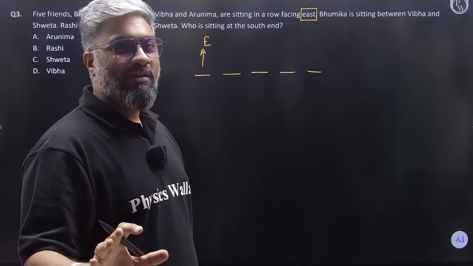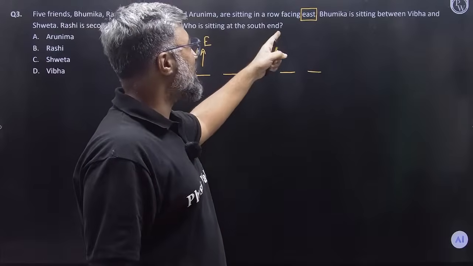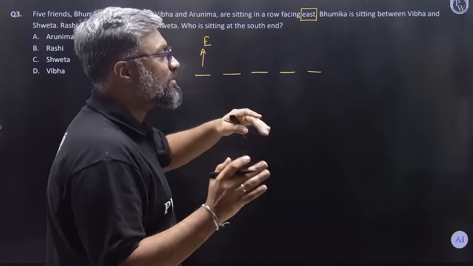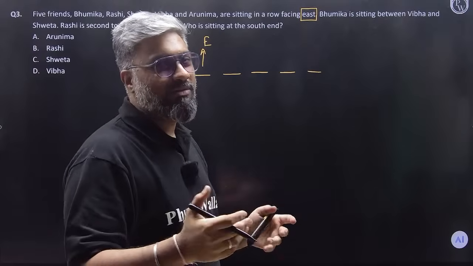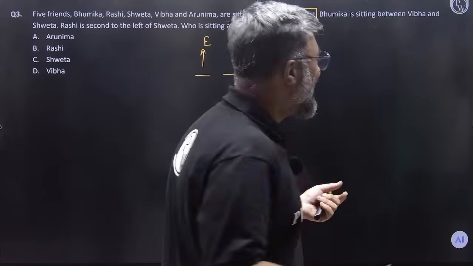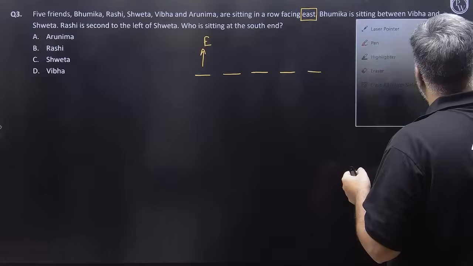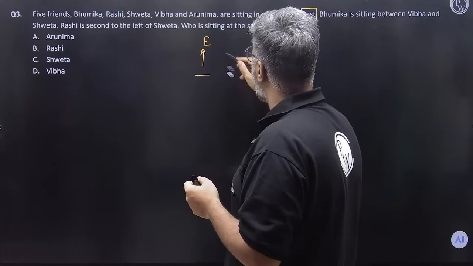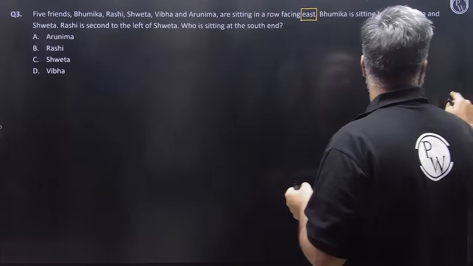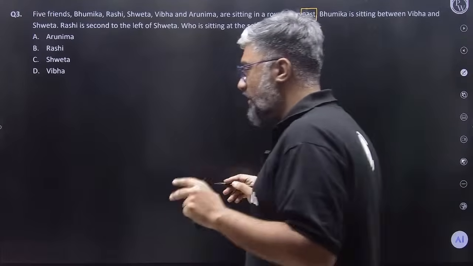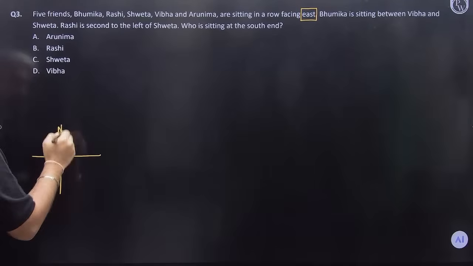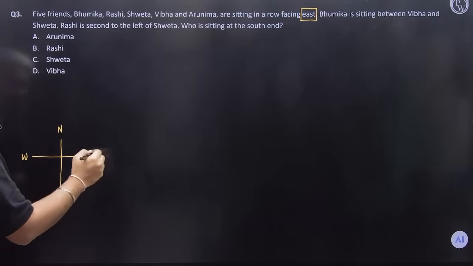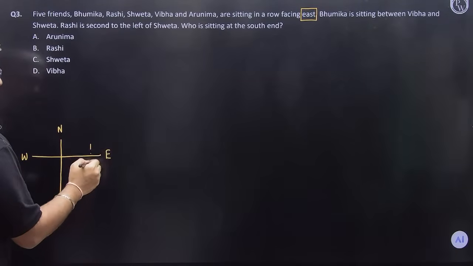I get it. But the problem is then when they ask you for south, you'll be thinking, okay, if this is the compass and I am rotating, this is east, where is south? You don't want that, right? Unnecessary confusion. So might as well draw it in the orientation in which it's given to you, so that you can stick to this one. North, south, west, east. This will not confuse you ever. And when it is east, this is going to be left, this is going to be right for you.